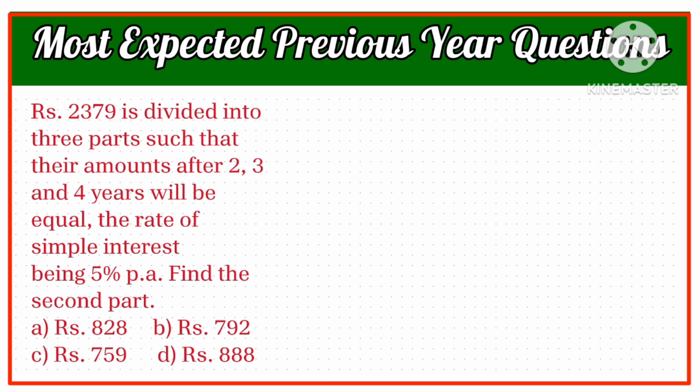Before starting with the sum, one concept must be cleared regarding the simple interest. Simple interest is always given on the principal, and if the rate of interest and principal is fixed, then the simple interest will be same for all years, or it will be same throughout the years given. So here as you can see, the rate of interest is 5% for all the principals invested. So in 1 year, if you get 5%, so for the first part, let the first part be x. So for 2 years, 5 into 2, he will get 10% interest.